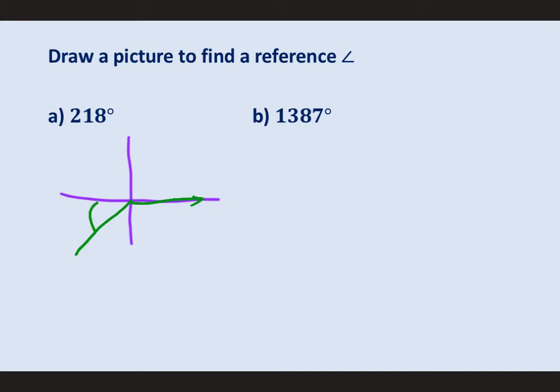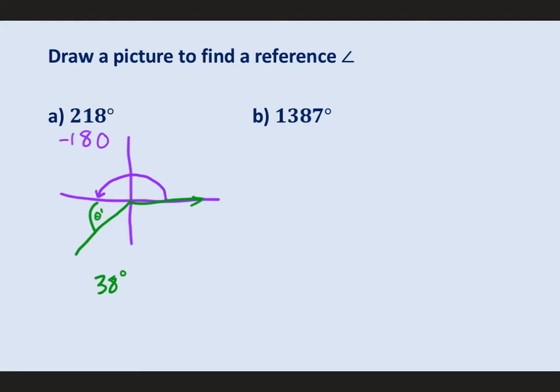So to find this angle back right here, to find theta prime, we know that we've already gone 180 degrees to get to this point, and we've gone a total of 218. So to get our angle there, we're going to go 218 and we're going to subtract 180 from it. 218 minus 180, that's going to tell us that our reference angle here is a 38-degree reference angle, because that's the difference between 218 and the 180 that it already took us to get to this point. So it'd take 38 more to get to here.